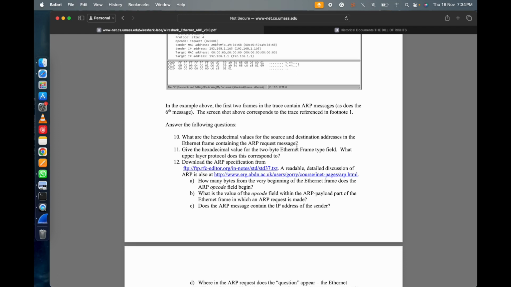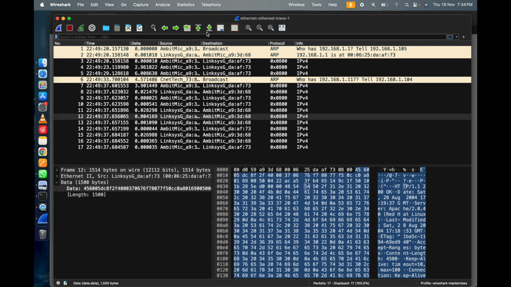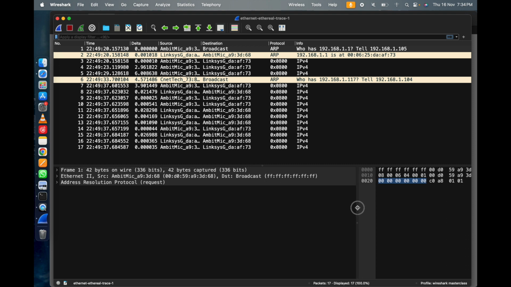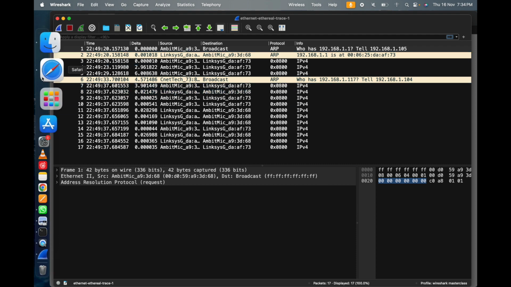Tenth question: what are the hexadecimal values for the source and the destination in the Ethernet frame containing the ARP request message? Over here, in the ARP request message, the source address is 00D059A93D68, and the destination is FFFFFFFFFFFF.